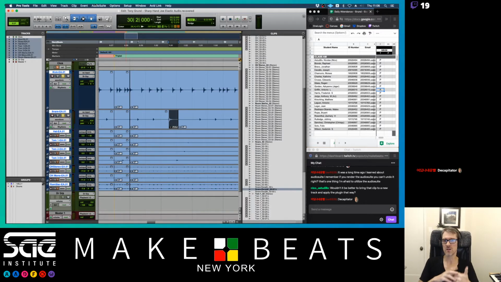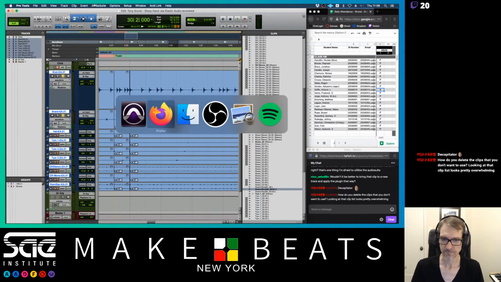One, when you're using AudioSuite, you can only use one plugin at a time, one effect at a time. So if I want to use a group of effects, like if I want to apply a gate, and then an EQ, and then whatever else, I can only do that one at a time when I'm using my AudioSuite plugins.